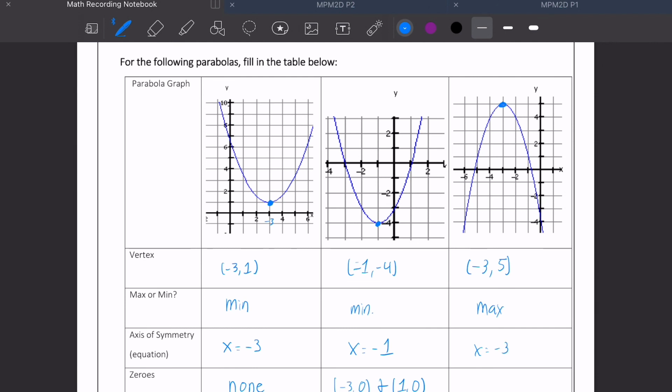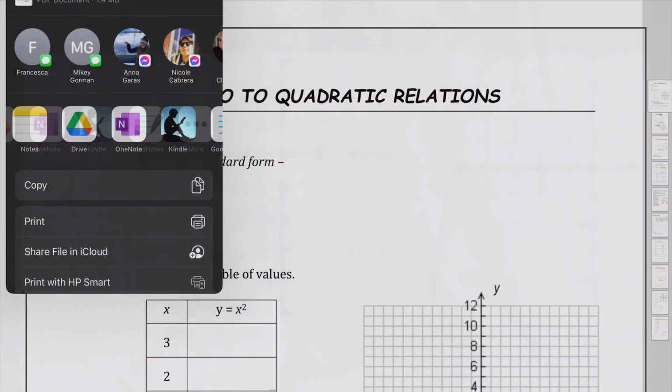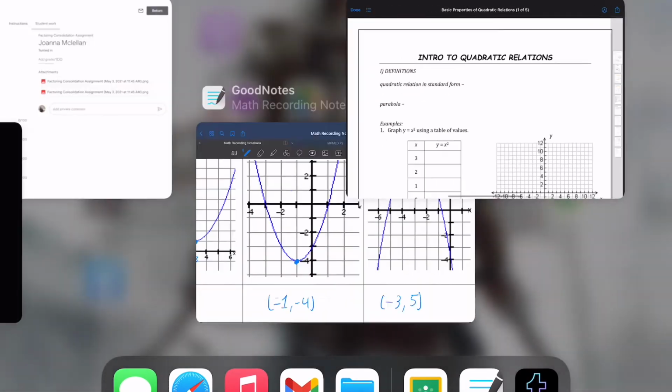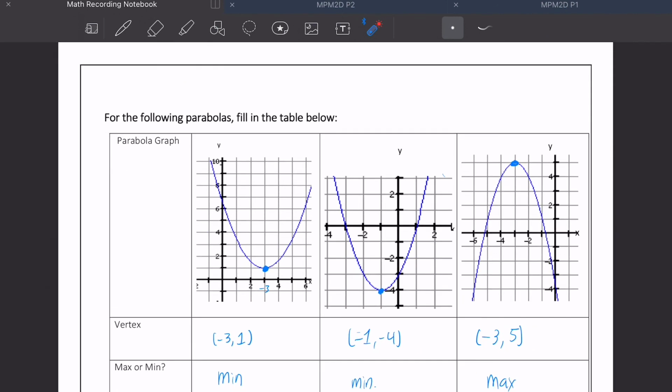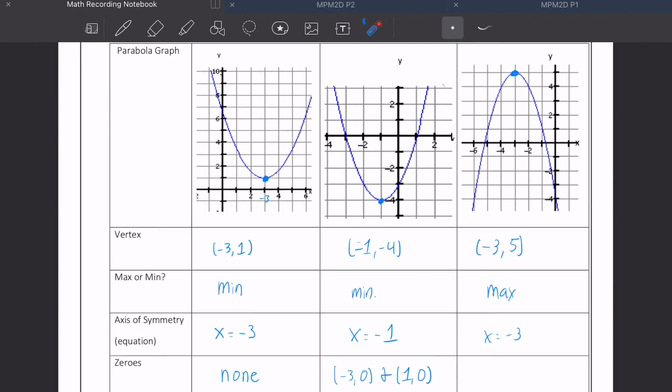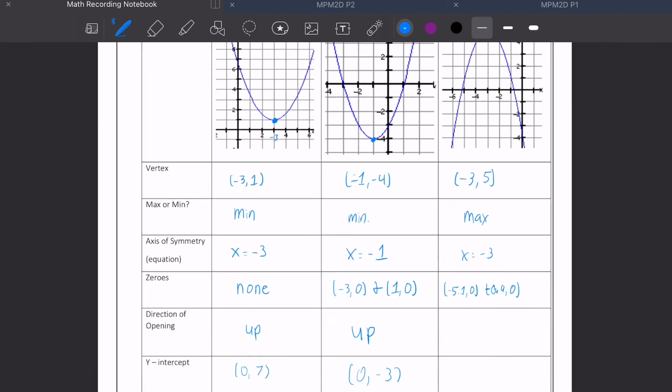Do we have zeros this time? We do, but they're not crossing at nice, perfect ones. They're crossing a little bit off, so we're going to guess about this. This one looks like about -0.9 to me, and this one's a little bit bigger than -5. So let's go with (-5.1, 0) and (-0.9, 0). When you're looking at the graph, try your best to get as close as possible, but you're sometimes going to have to guess.